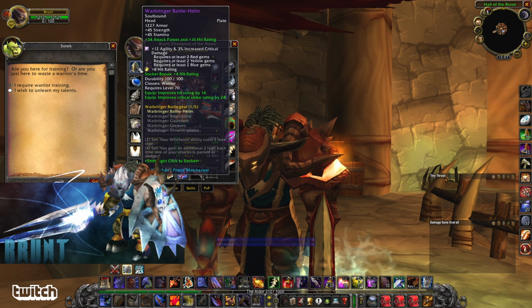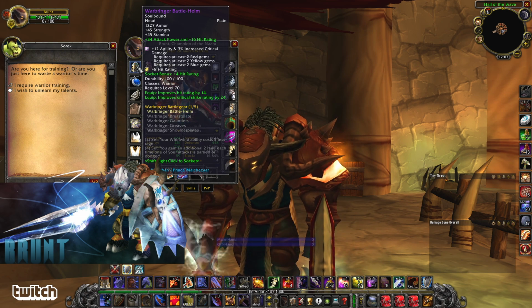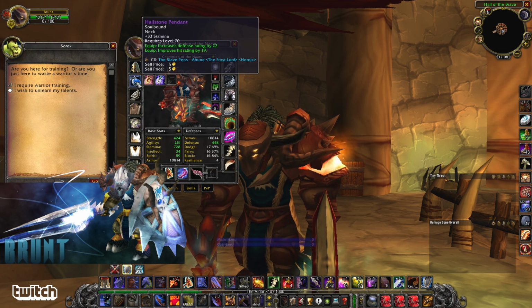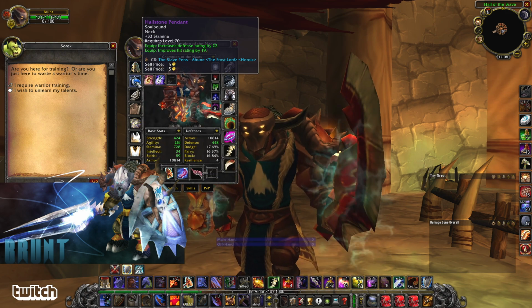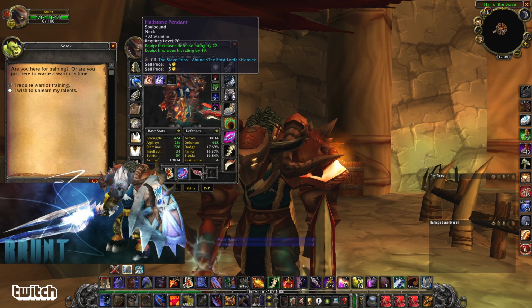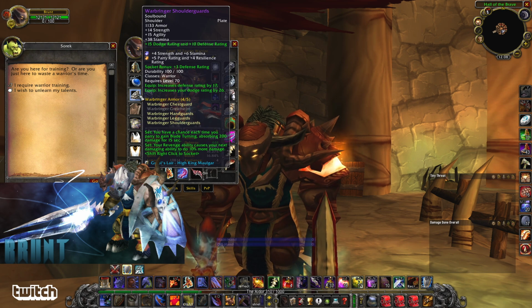Threat set means Tier 4 attack helm, Fury Warrior style. 12 agi, 3% increased crit damage gem, meta socket. Hit rating, just one hit rating, and defense and stam is nice. You want to still be tanky. And then the 4-piece.